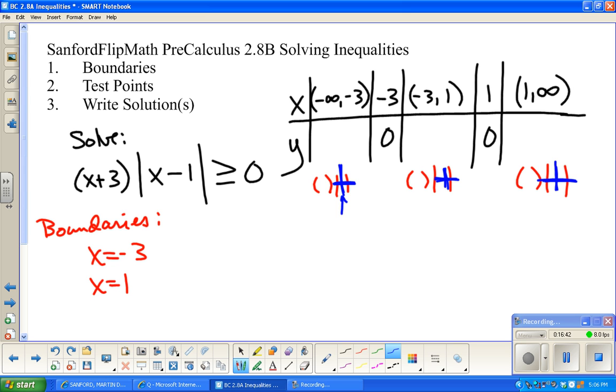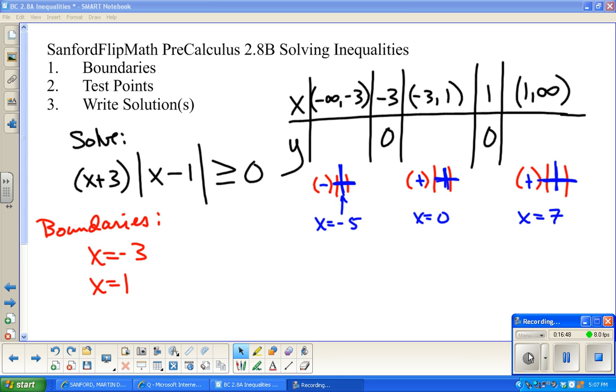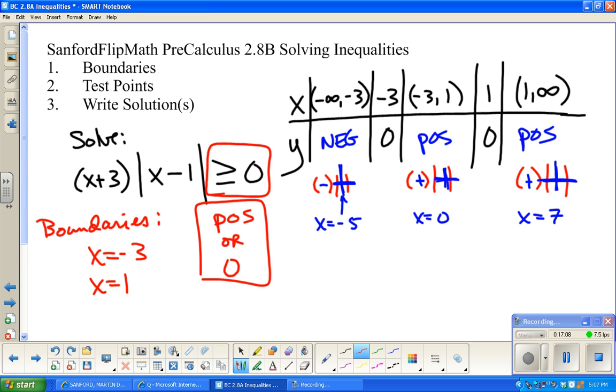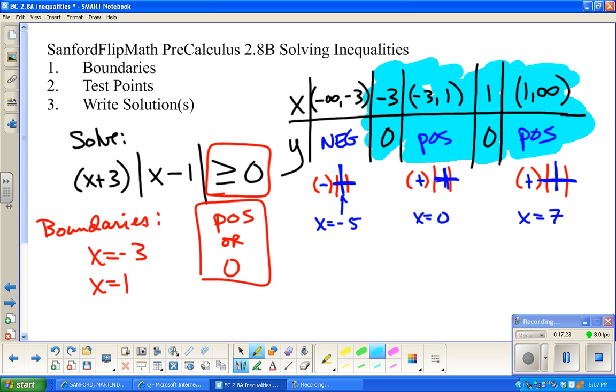Okay, so really I'm not showing the sign that's going inside of them. I'm just saying, look, that part's going to be positive. Okay, and those are the values for each of those sets of signs. So negative times a positive times a positive, and a positive times a positive. Okay, now this particular one wants it to be greater than or equal to 0, which means positive or 0. So I'm looking at the y values now to decide exactly what things I'm going to keep. Well, I want positive, and I also want the 0 part, okay, because I want positive or equal to 0.